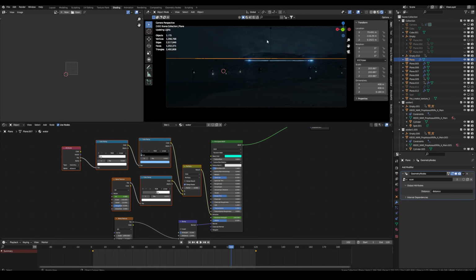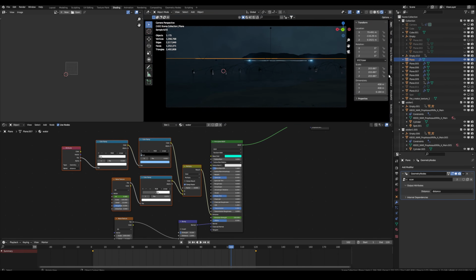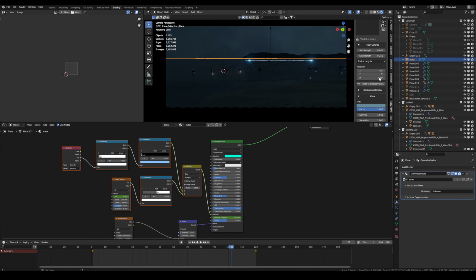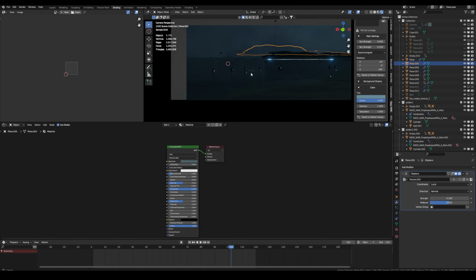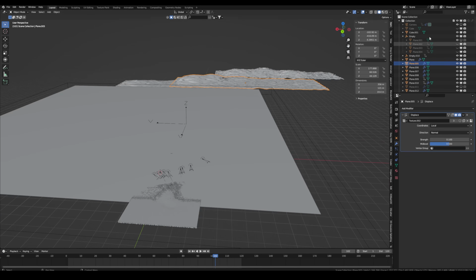And also a big part of that is the HDRI. I believe I used this one, which is free from Polyhaven. And yes, then I used Easy HDRI, also an add-on I mentioned in my last video, and I gave it a little bit of a tilt so I have the nice clouds where I want them, and I also tinted it bluish and turned the gamma a bit up so it looks just like in the reference.